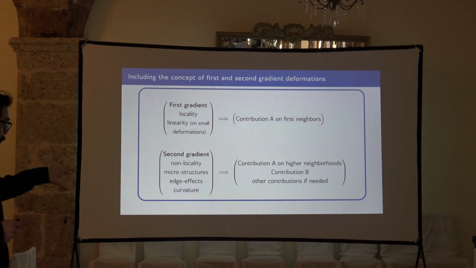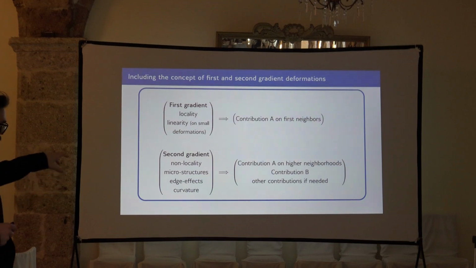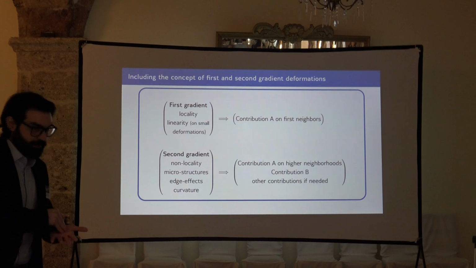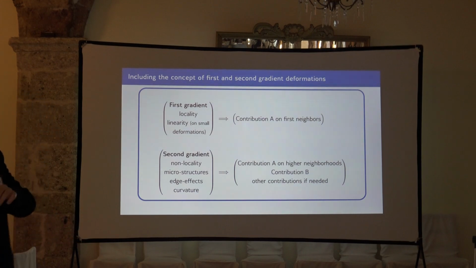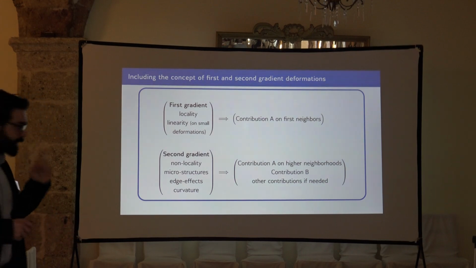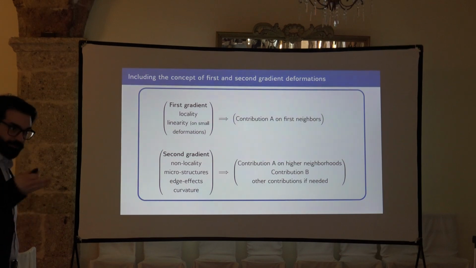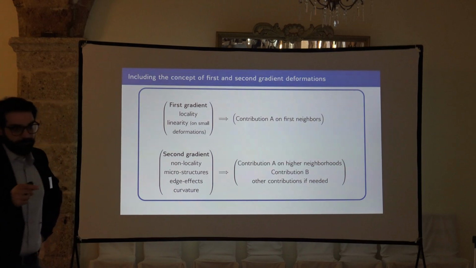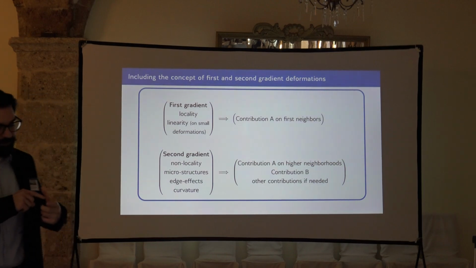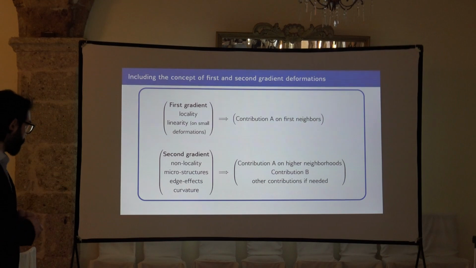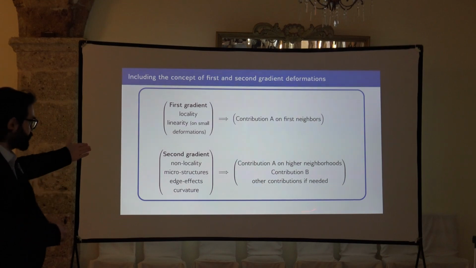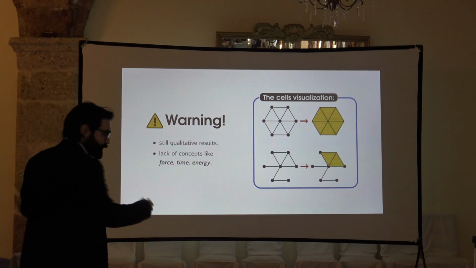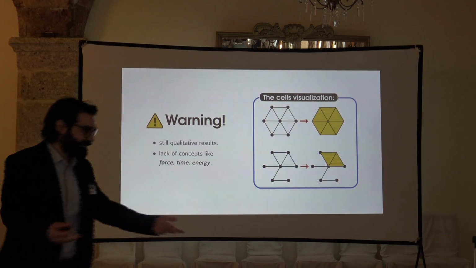Local in terms of position, of how near it is. Non-local in the sense I told you before, when I told you about swirls. Instead, the contribution B is linked with the curvature, because it tries to get points aligned. We can introduce other contributions if you want, but let's be quick and see some results.